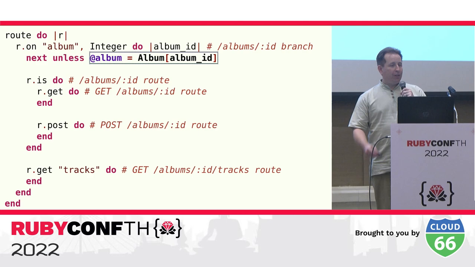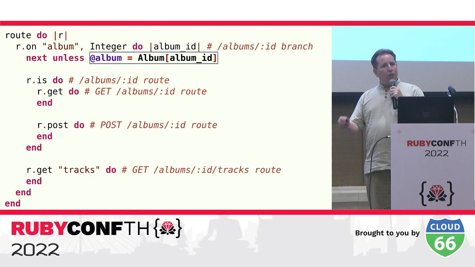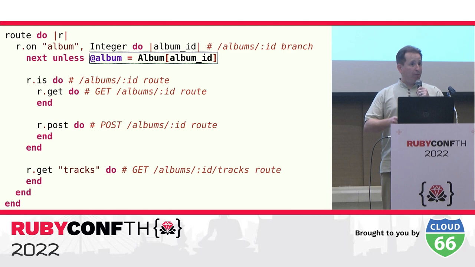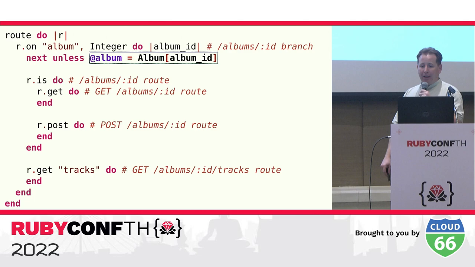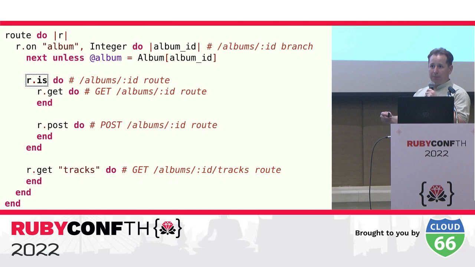This is the line that shows the true power of Roda: at any point during routing, since you are writing the routing code, you can implement your own behavior. In this case, we're using the integer taken from the request path and trying to find a matching album. If we find the album, we set the album instance variable, which all routes inside this branch can use. This ability to share logic and perform arbitrary actions at any point during routing is what makes Roda applications significantly simpler than applications written in other frameworks.